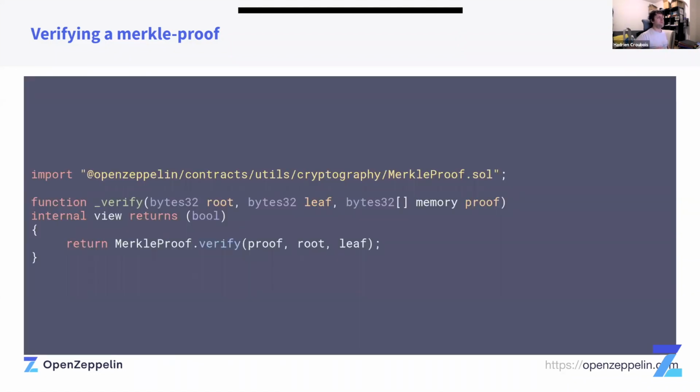And obviously, OpenZeppelin provides tooling for that through the MerkleProof Solidity library. Basically, this is a very simple library that contains just one function. In this function, you just provide it a proof, the root of a tree, and a leaf that is supposed to be proven by the proof. And this will tell you whether the proof is valid or invalid. And this is what we're providing. This is what was used by Uniswap during the airdrop. And this is what you should probably use if you ever want to do this kind of Merkle drop of NFTs or of ERC20s or of any other asset.